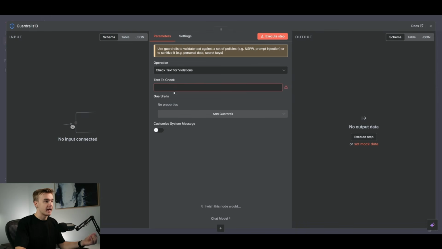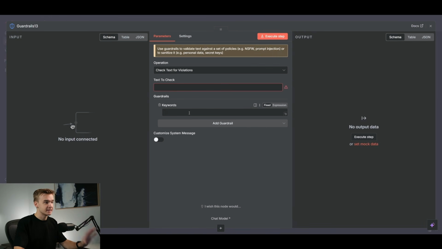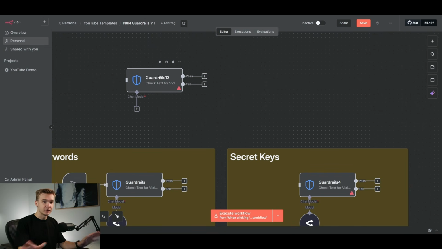And then beneath this, we have the guardrails. And if I click into add a guardrail, you're going to see a bunch of different guardrails pop up, and we can use all of these in our check. I'll dive into specifically each of these individual elements so you get a good understanding as to what they all do individually. But overall, to give you a high level understanding, these are the different types of guardrails that we can access. All we have to do is click on one of these guardrails and we can essentially assess that guardrail against the text. So just to be very clear, no text is being changed or manipulated. It's doing a very simple true or false check.